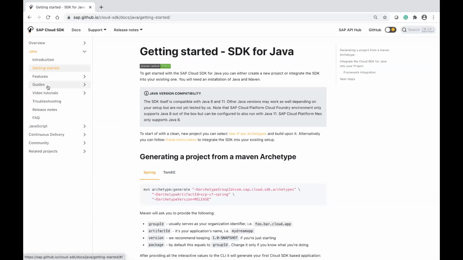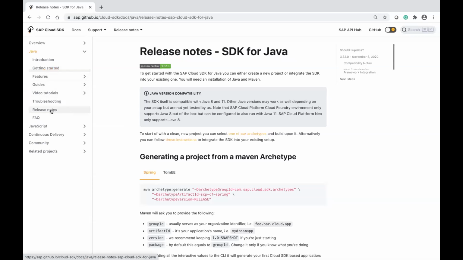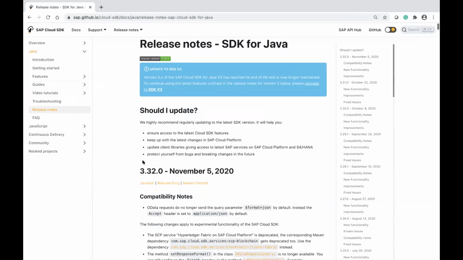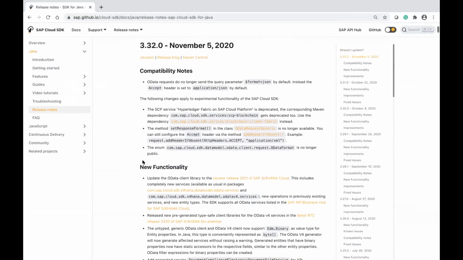And here we can click on release notes. This is also something that Artyom already showed. And having a look at the latest version, for example, we see these links here: Java doc, release blog, and Maven Central. By the way, if I click on Maven Central, I will automatically land on Maven Central with the right search term, showing me all the modules that are part of this release. But now I'm interested in Java docs, so I'm clicking it.